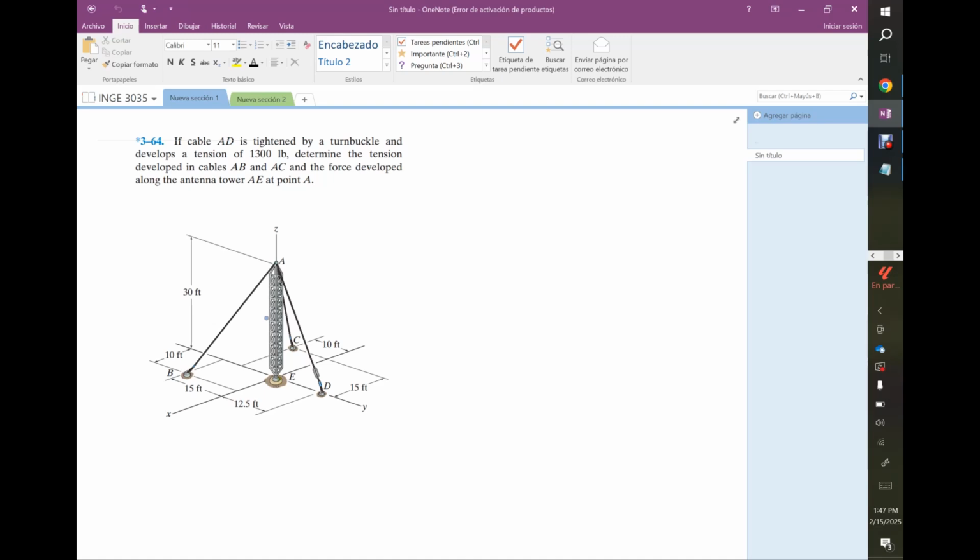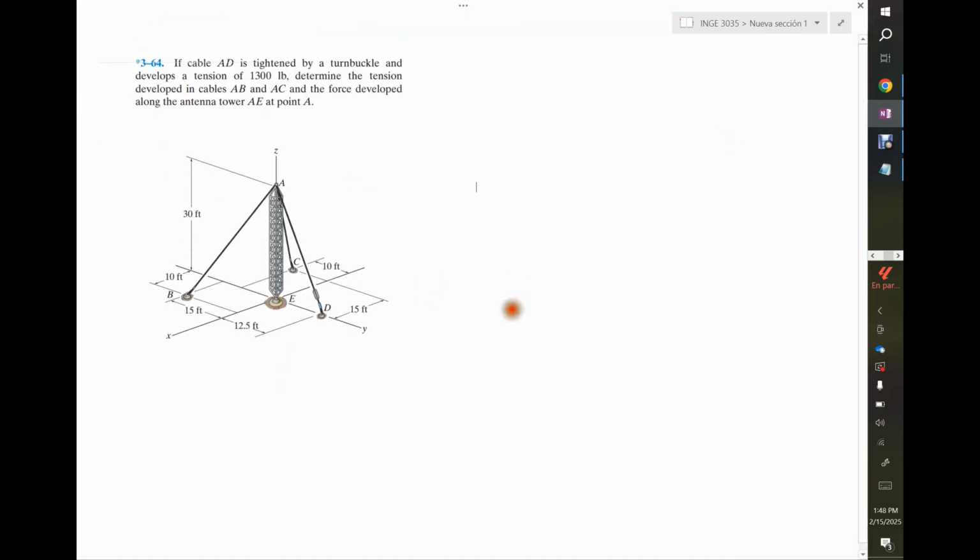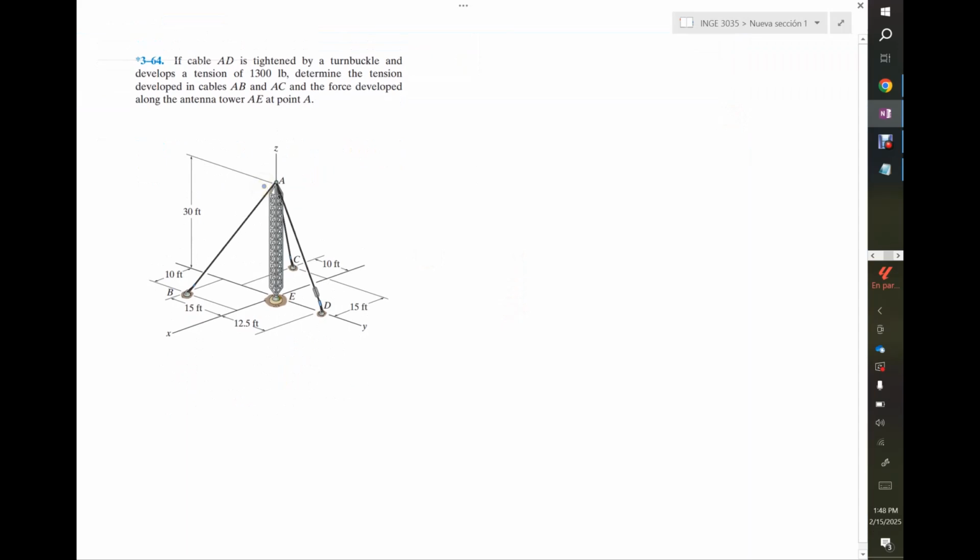So the first thing that we do is, what is the point here that is common to everybody? That point is A, because everybody is touching A. So that's a very important point, and what we're going to do is get the coordinates on the x, y, z for that point A. But before doing that, let's do what we call a free body diagram. So that point A, what's going on here? So it seems that there's a force on the D tensor going this way, but there's also a force going this way on the B. But there's also another force, let's throw it like this, going to Z.